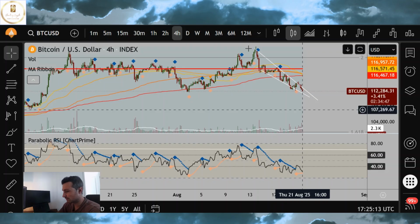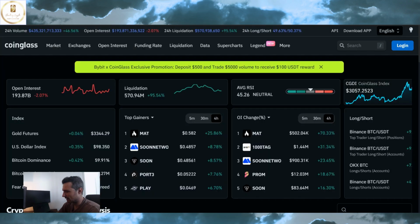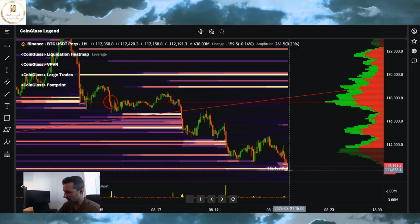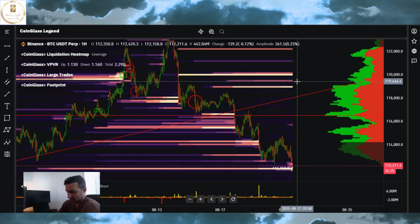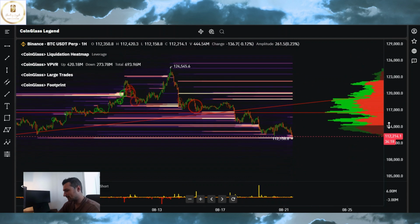If we can't hold on to 112, like I said, going back to this Coinglass chart, I really want to look for today. What I really want to know is, I want to see this last liquidation leg right here get liquidated right around 112K. And then I want to see some recovery start to happen, because this 118K level, I got to say, these bears must be sitting pretty right now, thinking we're never going to get back up to this 118 level. So my liquidations should be pretty safe. You know what I mean?